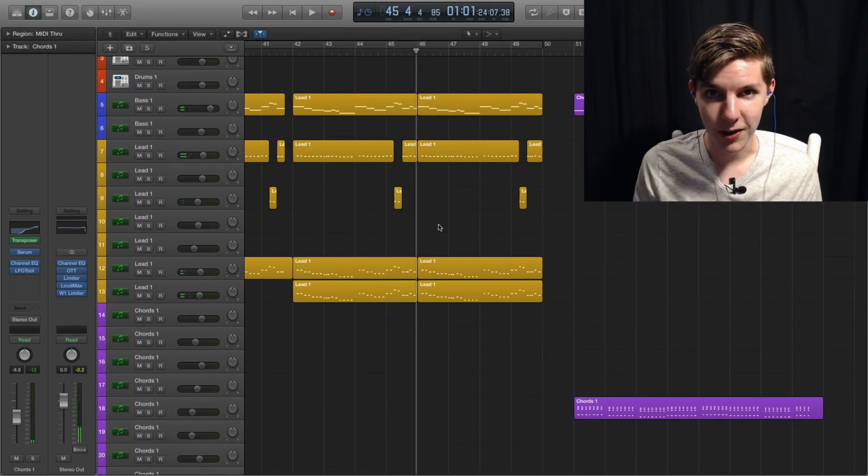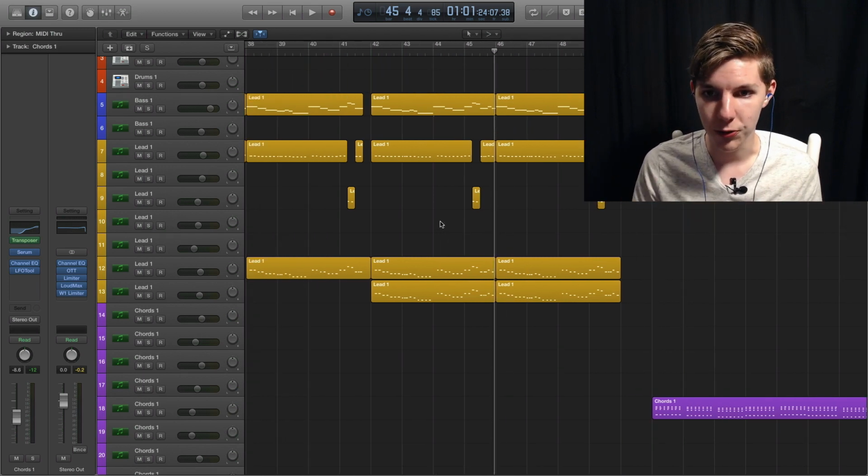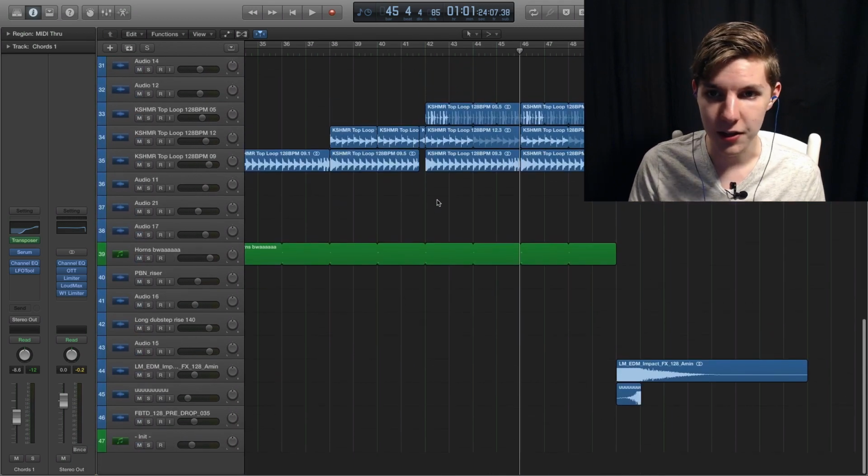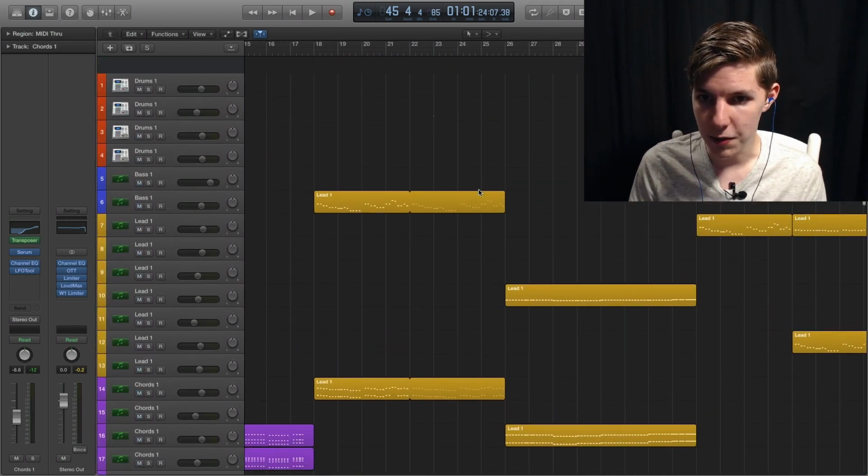There are really not a ton of elements going on all at once. It's decently sparse, and that's what makes it work. It made it easier to mix and made it much more powerful because you're just being hit with a few really powerful elements. And then the high track count here comes from the fact that things are constantly changing. So then real quick, let's jump into the breakdown and the build.